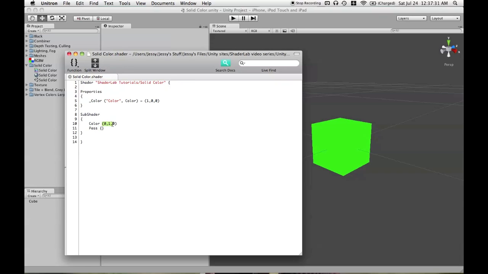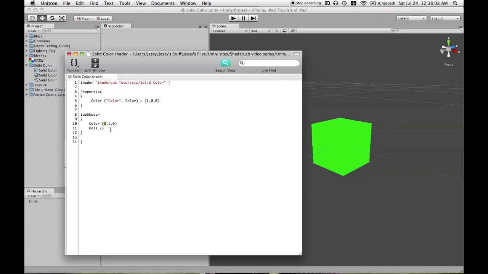So we're going to make it a predefined color that we're defining in code here, hard coding that, and these are the RGB components, 0 for red, 0 for blue, and 1 for green, making it bright green. You can define a color as either 3 or 4 components, that's RGBA. So if you don't define an alpha channel, as I'm not doing here, it will be 1 by default. That's 1 or white, because in Unity we have color values that range from 0 to 1. So that's how you would do it without using a variable.